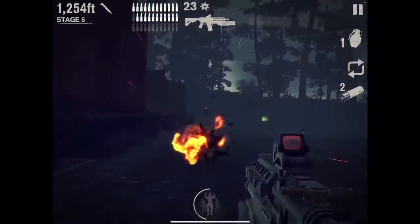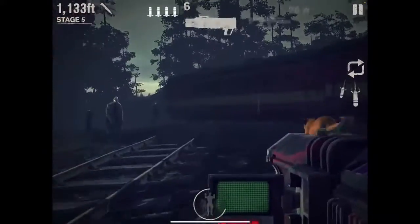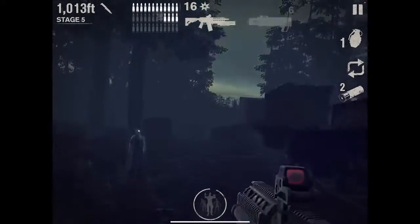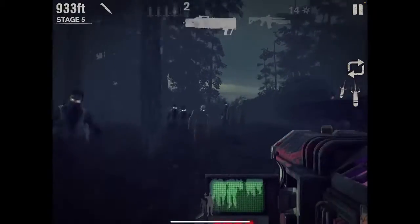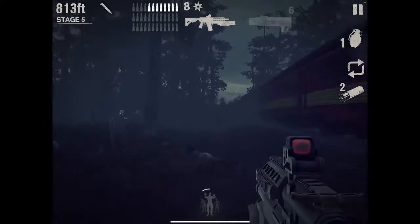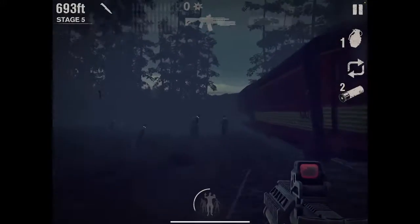Okay. Yeah, this is good. This is all right. Reload. These train though. These train are the one that is like so weird. Three, four. Nice skyrocket attack. That is very fun. It's always fun to see a rocket rain down on zombie. It's always nice.